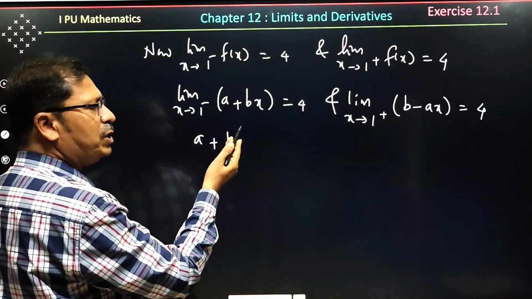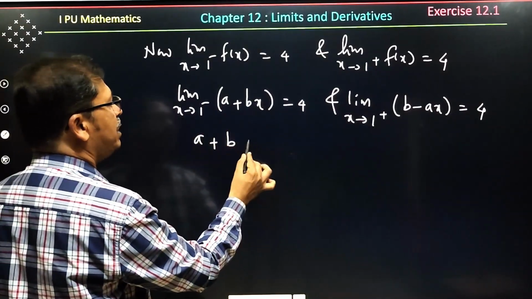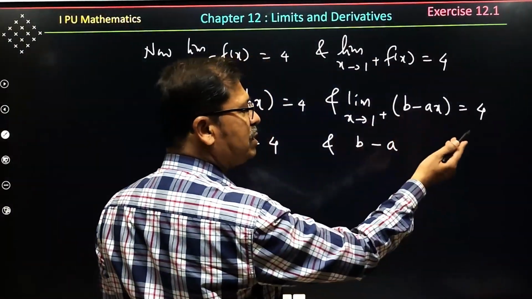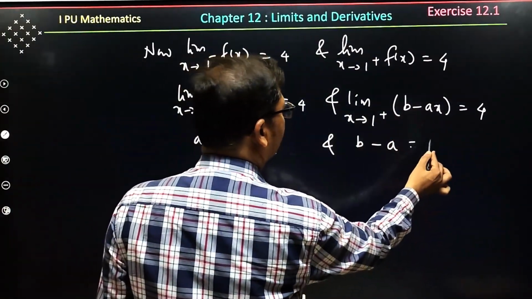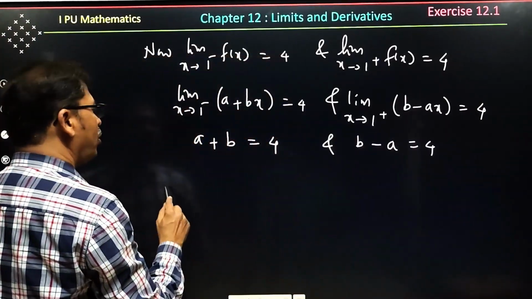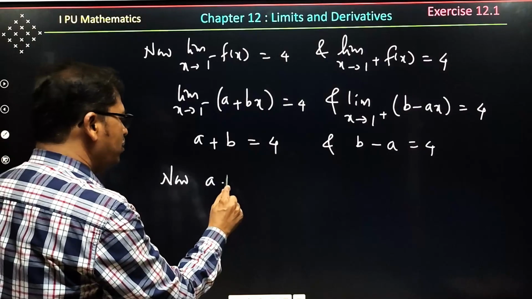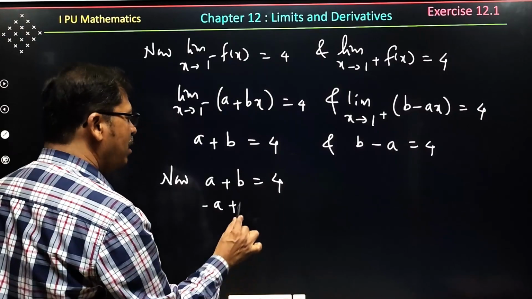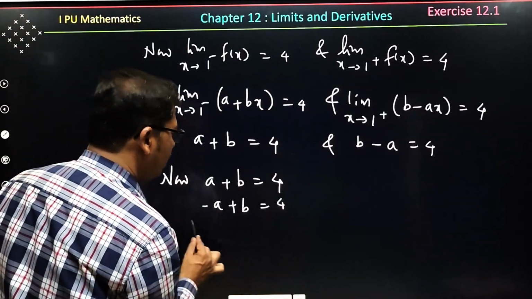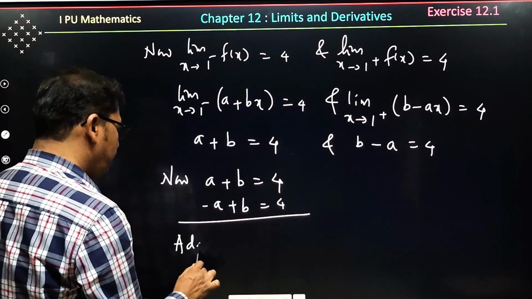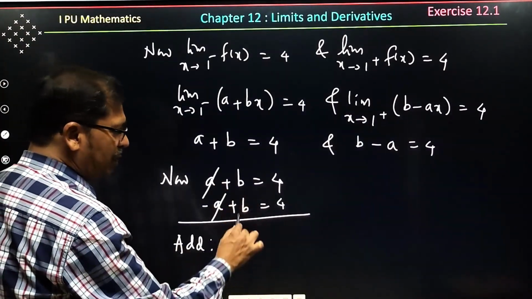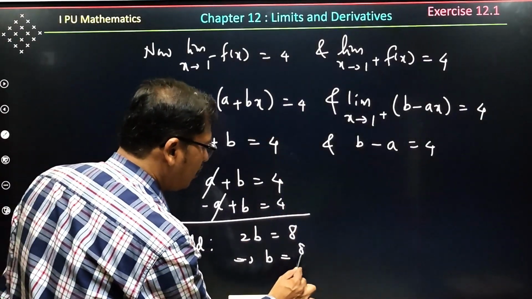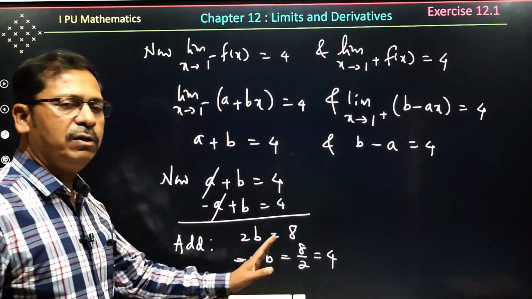For calculation purposes, you need to substitute x equal to 1 here. A plus b equal to 4 here. And b minus a, 1 plus means 1 only, b minus a equal to what here? 4 here. Now you solve these two equations. A plus b is equal to 4 is the first equation, the second equation is b minus a, that I would like to write as minus a plus b equal to 4. Let us add these two equations. By addition, minus a and plus a cancel, b plus b leads to 2b, 4 plus 4 leads to 8. So b is equal to what here? 8 by 2, which is equal to 4. So this is the value of b.